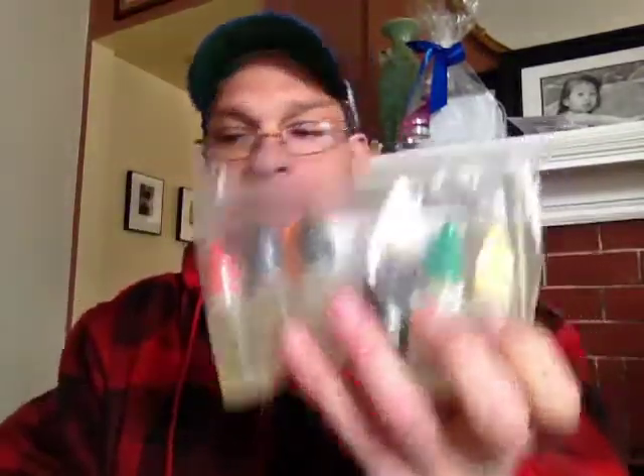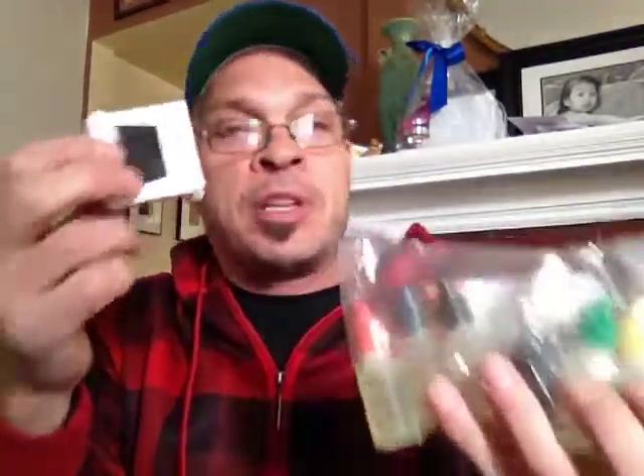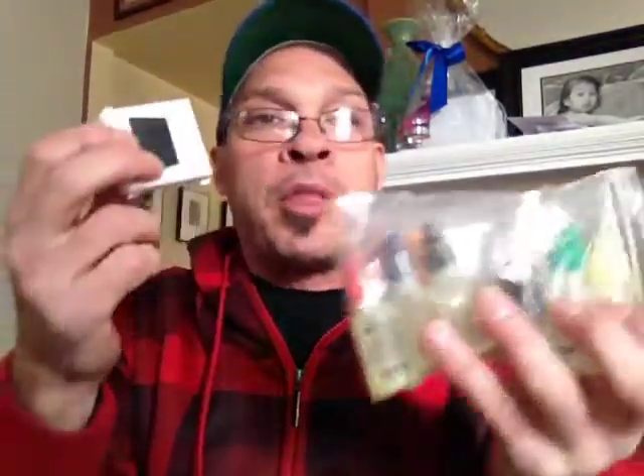Speaking of testing precious metals, this is a gold testing kit I bought off eBay. It comes with various metal testing acids as well as a testing stone. It's an absolute necessity to determine whether you're dealing with real gold, real platinum, real silver, or a fake. I highly recommend it — I got it on eBay for no more than $15 with shipping, very reasonable.